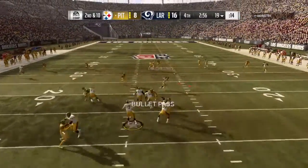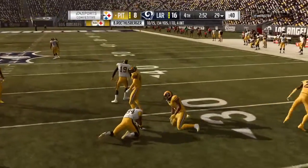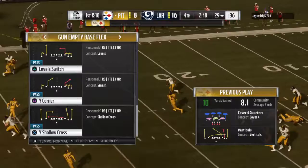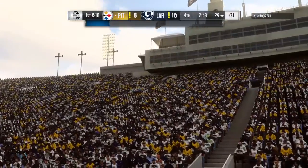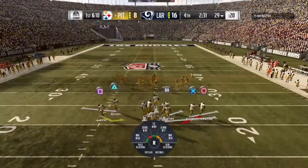Now Roethlisberger to throw on 2nd down. Got a man, it's Brown. And he almost gets this to the 30, taken down about a yard shy. A gain of 10, good for a Steeler 1st down. I always laugh when people say, what's the toughest route to defend? And I'm like, any of them, especially if it's a good receiver. That makes things very difficult.